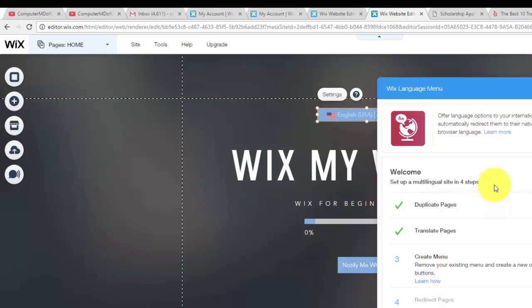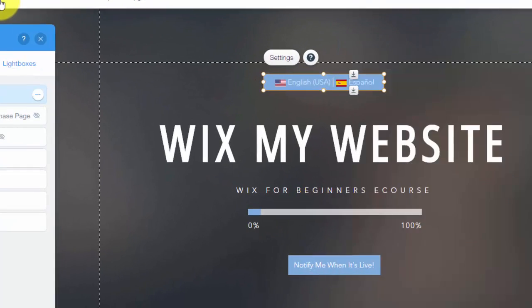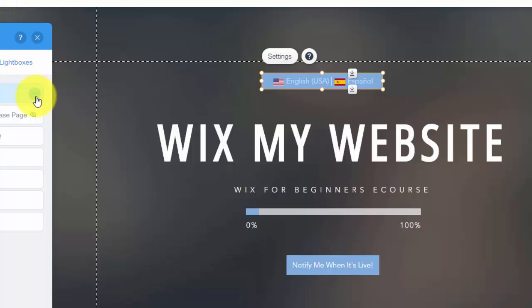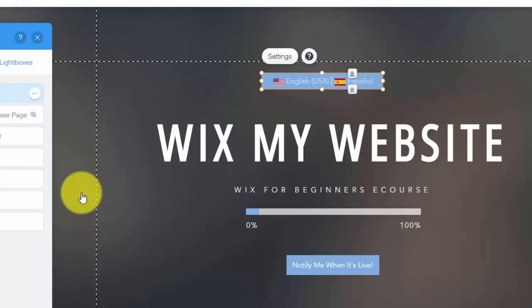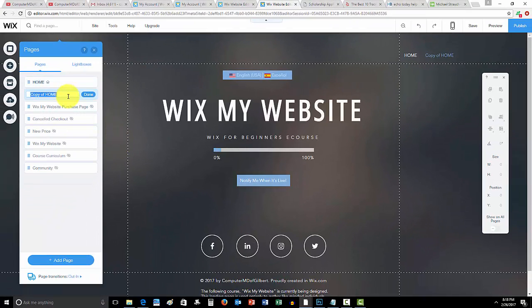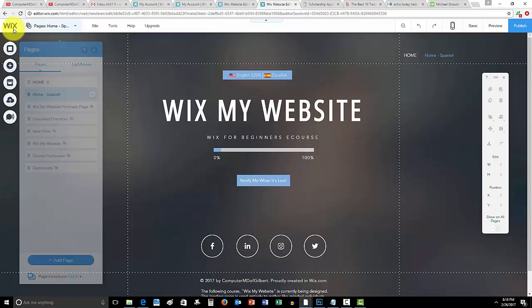If this means you need your entire site translated so that there's an English version and a version in the other language, then you need to make sure you duplicate every page on your website. And to do that, you would go up here, and right next to home you see these 3 little dots, then you would go down to duplicate. Click duplicate, and then maybe just rename this one Home Spanish. Ooh, that's not how you spell Spanish. Spanish. Okay, so you've got your pages duplicated just like that.